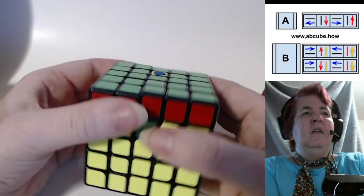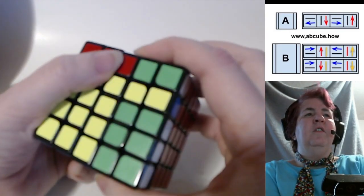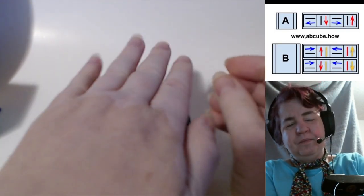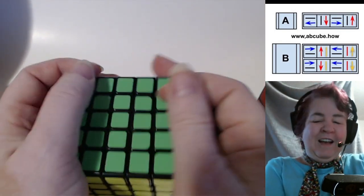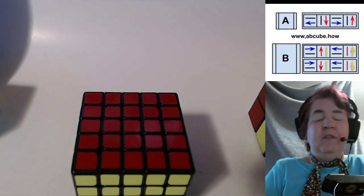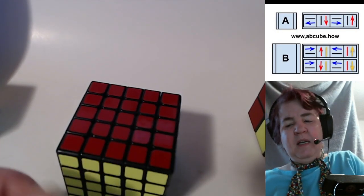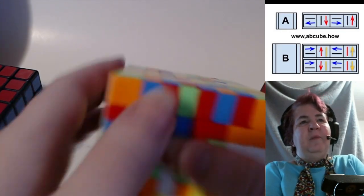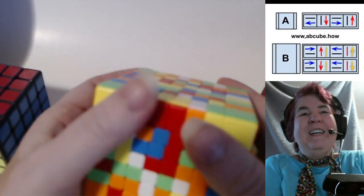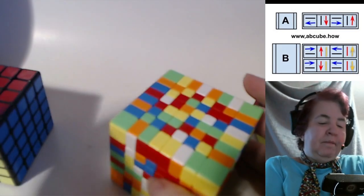So you line it up, first column up, move it to another column, second column up, and then reverse down, set the top, and that's done. So you just pick a piece. I do the corners first because the corners then dictate what color each side is going to be, and then I place the edges in between those corners, and those edges keep me honest on which columns I'm on. If I'm using a big cube like this and I forget where I am, or someone talks to me in the middle and I forget which direction I'm going, the edges are there to remind you which column you are working on.